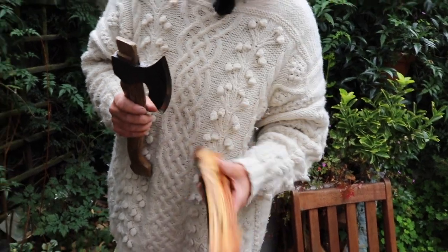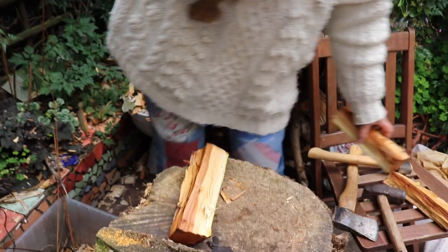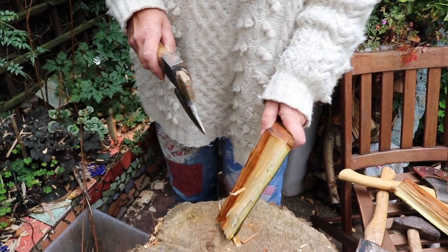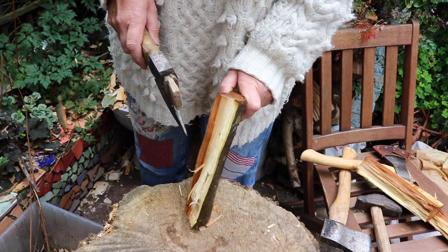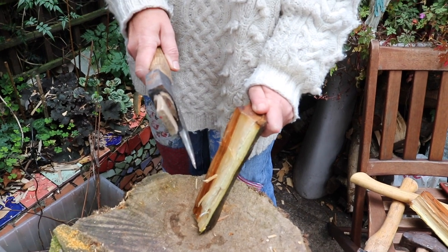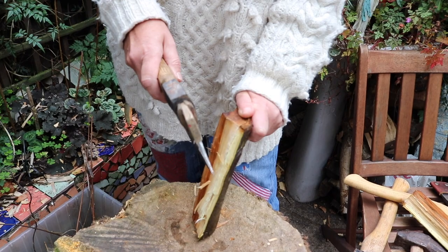So just have a look here. We'll do that one. I like to carve with what I've got. I don't want to be running around trying to find only certain types of wood. It's make the best of what you've got. And because I want to carve with local wood, that's how I have to approach it. Well, that's what I've got.